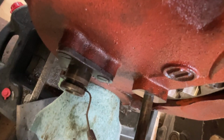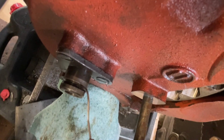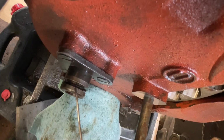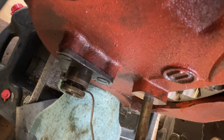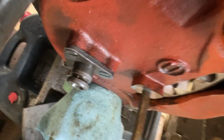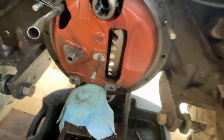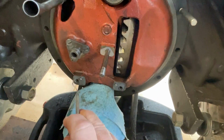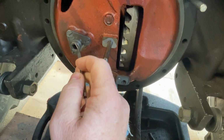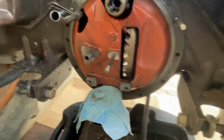Just take a look at this, what I found. This is basically the way I left it and the way I took it off. Can you see this O-ring? Do you see it's broken? Just knocked the rest of it off. That's how it was on the pump. This pump is supposed to be pressurized 2,000 psi. You think that there was some oil leaking by right here? Because I do. That's probably one of the major reasons I had a weak lift.